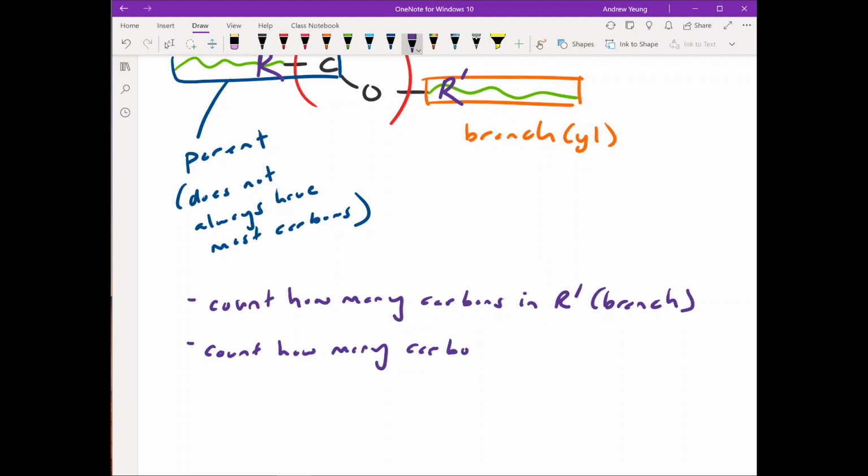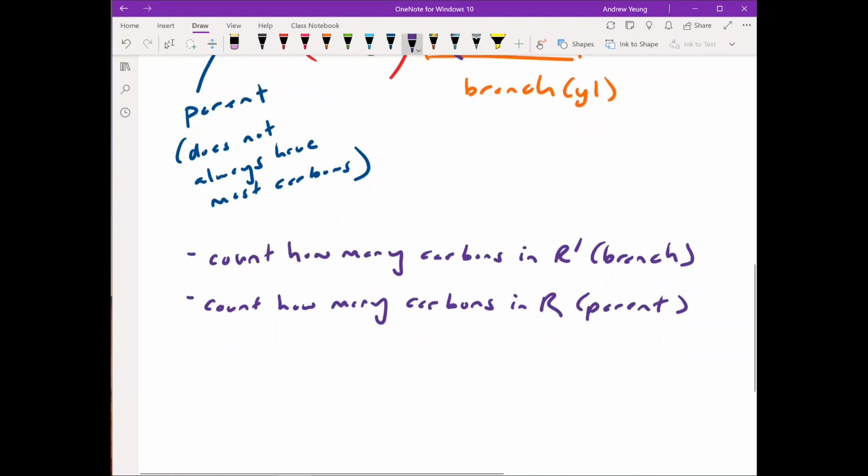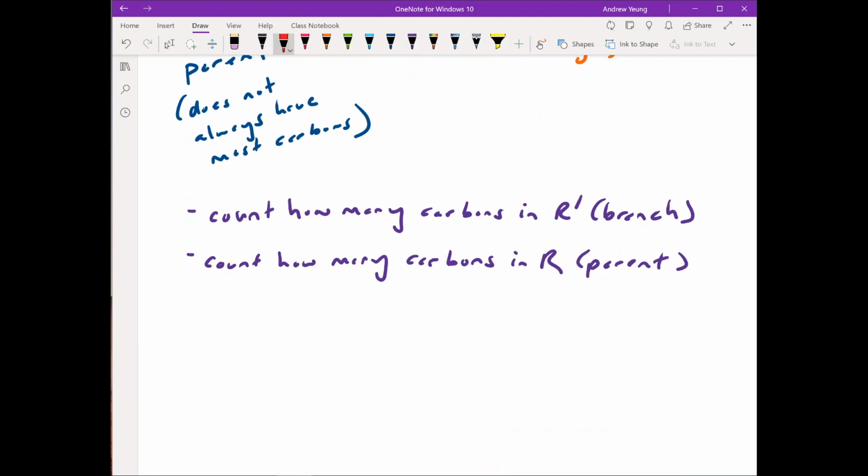Then we're going to count how many carbons are in the R. Remember, this ester functionality comes in between the chain. That's just going to be the parent. Doesn't matter if it's longer. We can even have a really long oxygen side, a long branch side. Still, the carbon side was decided to be the parent. And then our general formula is that the branch comes first. We're going to change the ending to YL. We're going to have the parent come afterwards. Remember, the parent is always the ending of the name. And then we're going to change the ending here to OATE, so something-OATE. That actually distinguishes for me that we are in the ester functionality.